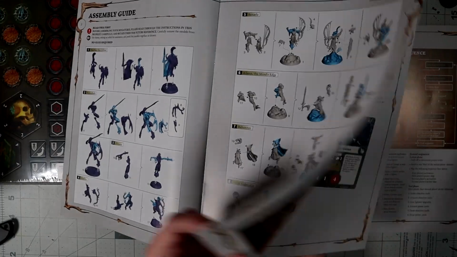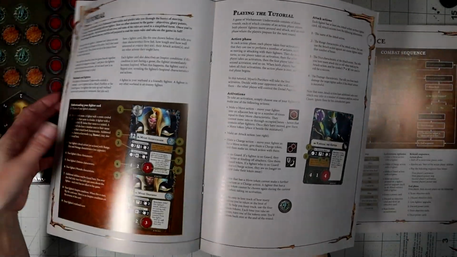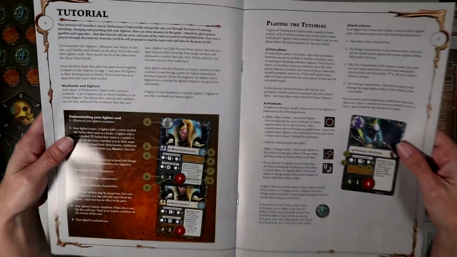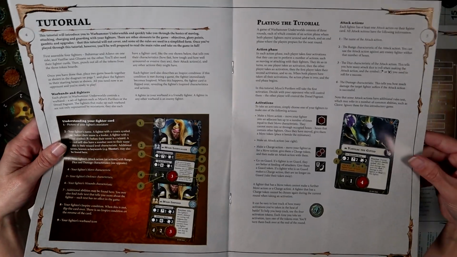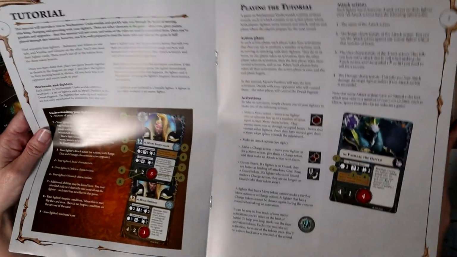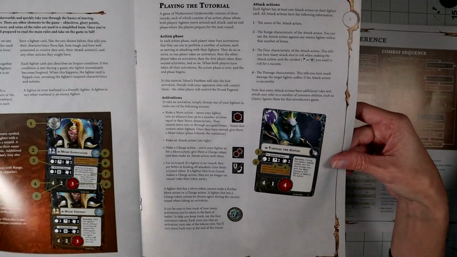We've got a whole slew of different things to build and I'm very excited for them. And then finally, it gives you your initial tutorial to actually teach you the game and go through the basics, which is good. The main rulebook is for after you've done this and you want to get into slightly more advanced stuff. So I'll give you guys a little quick look at this so that you guys can just see it.